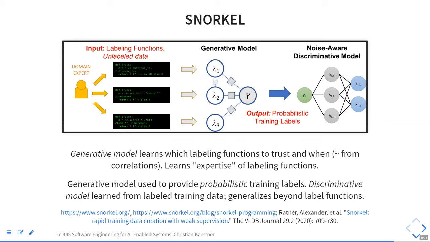Then you put this into a machine learning model that trains on that labeled data and builds the real model you're using. You don't want to use the generative model directly as a prediction function, because it's based very much on the labeled data. You hope that when learning over that labeled data, the learner picks up things not in your labeling functions. You might only pick up on Viagra, but the model figures out a certain style of writing and picks that up too. The discriminative model here is usually much more general than what you get just from combining the manual labeling functions.